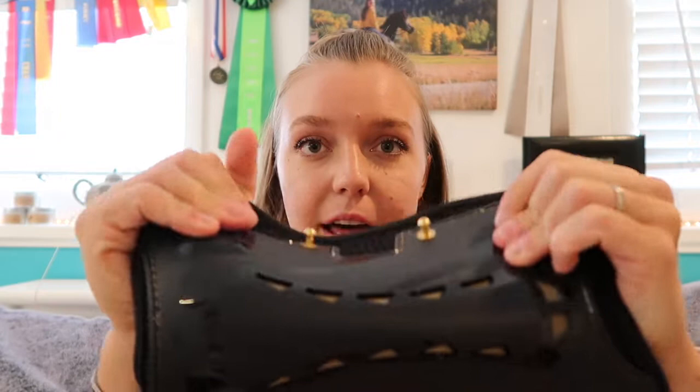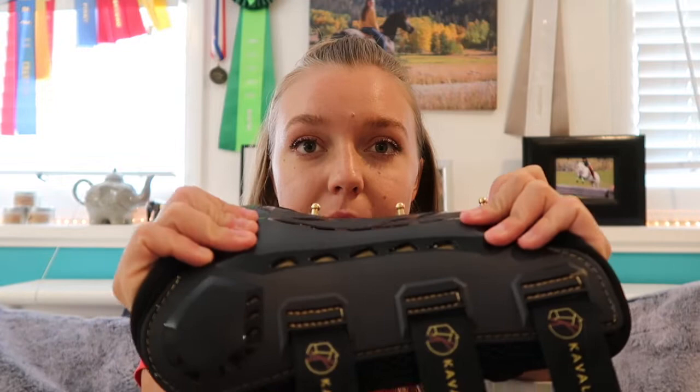Another great thing I love about these boots is that I can bend them fairly easily on the sides, but on the back where the tendon part is, I cannot bend it at all. This shows that the back strike pad is going to be super protective. Your horse's tendons are invaluable and it is so important to make sure they are protected at all times — whether you are jumping, doing flat work, or going on a trail ride. If your horse encounters any sort of tendon or ligament injury, it honestly can be life-threatening, or your horse could be in pain and unable to ride for months at a time.